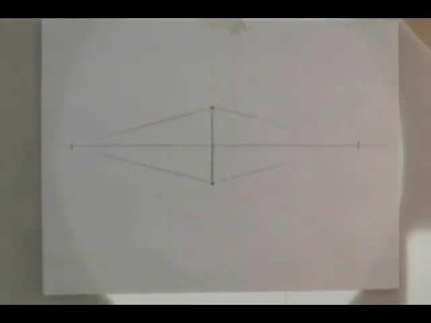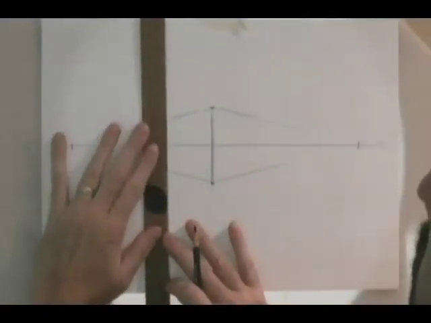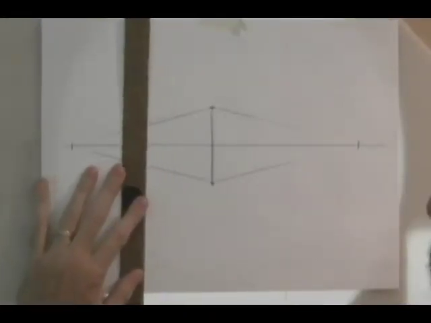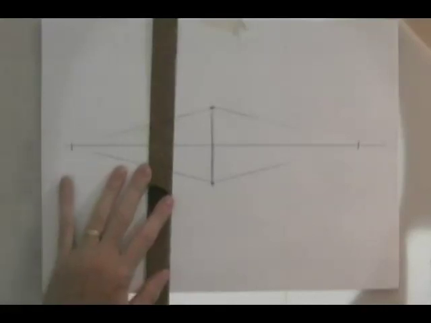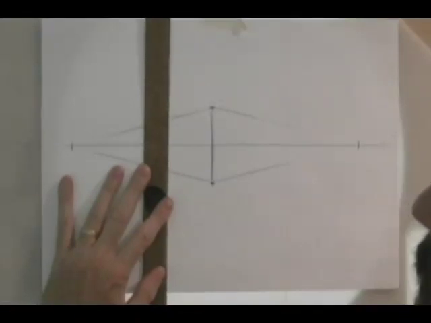Then I have to start to make some decisions as to what's the dimension of the box, what's the size of the box. So we've determined that the height is this height, and you can assign any number you want to that, whatever measurement you want. We've determined that the horizon line is half the distance, so we're in the middle of it. Now we have to determine how deep is the box. So you can make it a square by simply taking your ruler on the edge here and lining it up so that it looks like it's a square in perspective. So if I put my line over here, that's a rectangle, right? If I put my line over here, that's a rectangle. So I have to try and find that happy point that says this looks like a square.